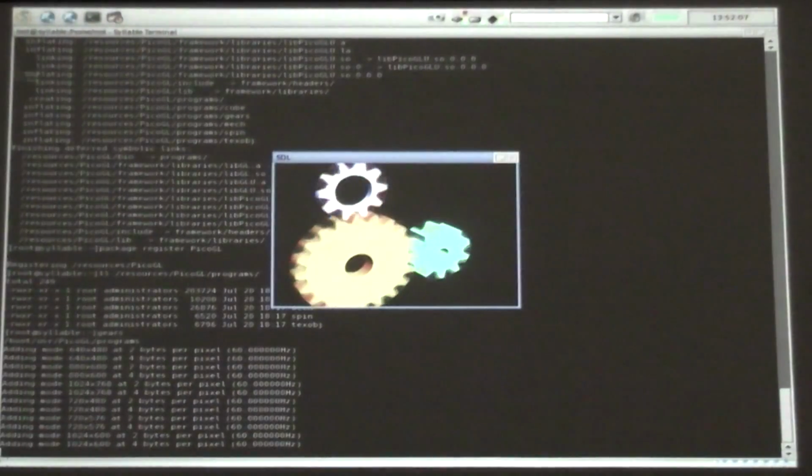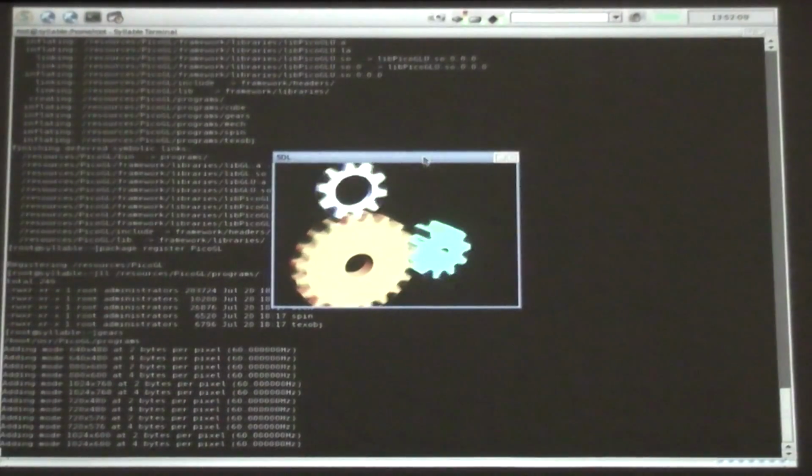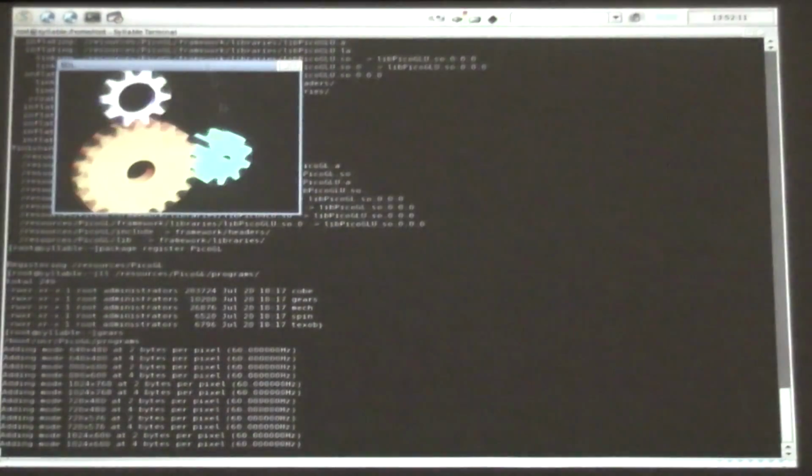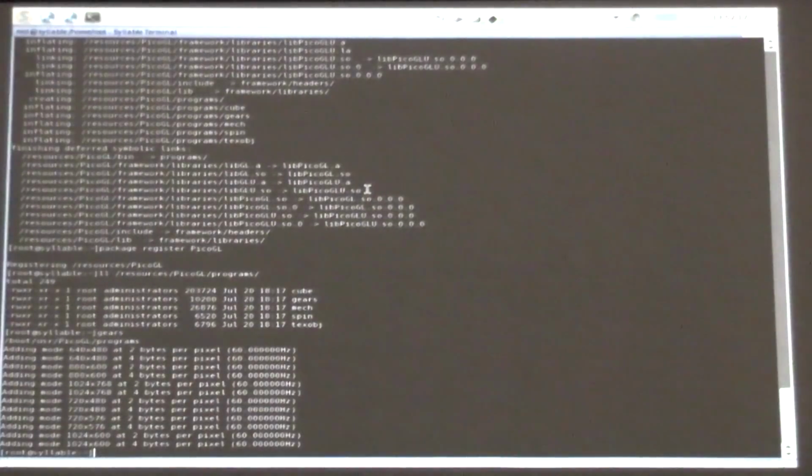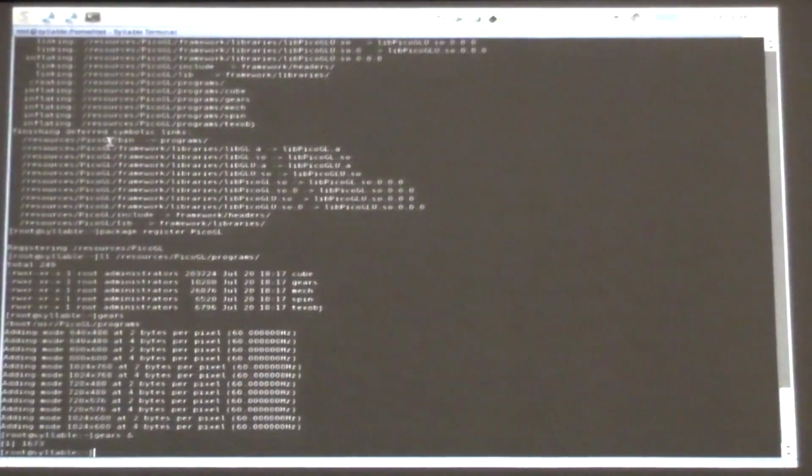The GL gears in Syllable. Okay. But if you wouldn't have 3D, this wouldn't be possible. This is not really 3D. I mean, this is software 3D. Yeah. This is not hardware accelerated. And this is a 13 years old laptop. Yeah. So this is how 3D runs without hardware acceleration on a 13 years old laptop. Okay. So it's not fast, but it's really not bad either.